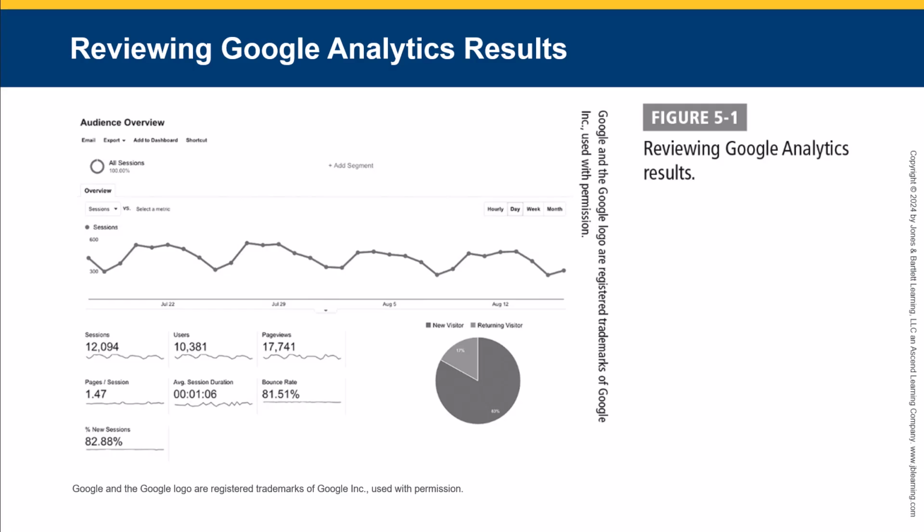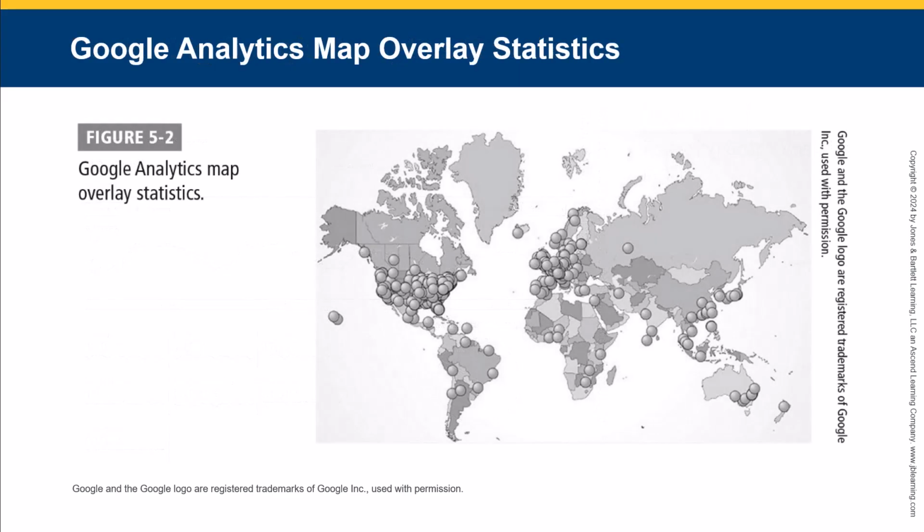Something that looks like this gives us details so we can make better decision making. Map overlay would be an actual map, and that way you can see where your target audience is. That way, if you know that you're getting more traction in a specific country, you might tailor content to that area.